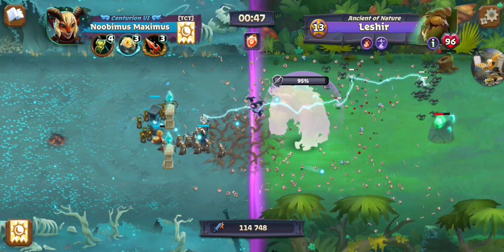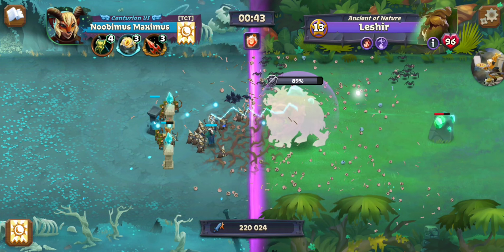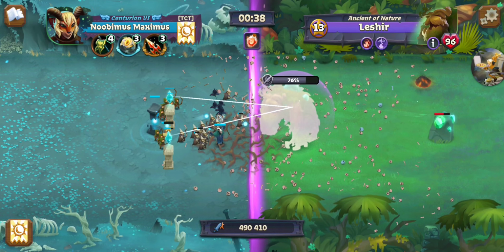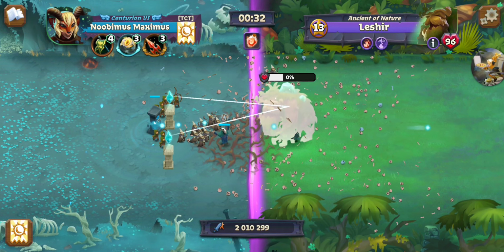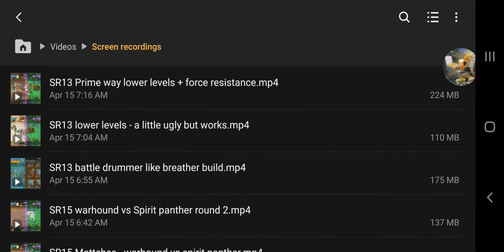The drummer is taking care of the stun, and my drummer's gonna die because I don't think I have resurrect on it, but I don't think you ultimately need it so long as you can get everything down in time. Because once you get through the massive minions, you're pretty much solid. You're going to be fine. So yeah, the drummer went down, but we're able to knock it out in time. Okay, so that was Nubimus Maximus.